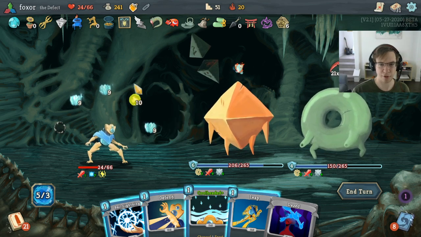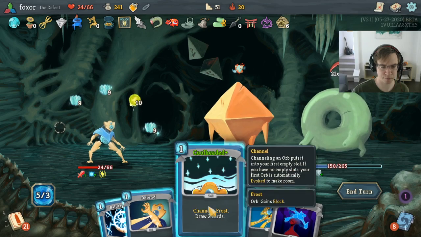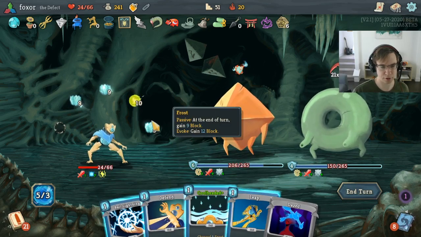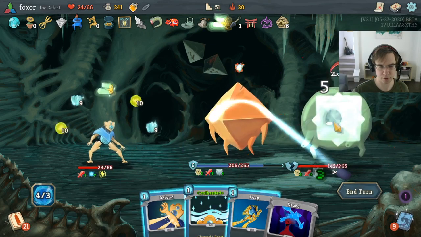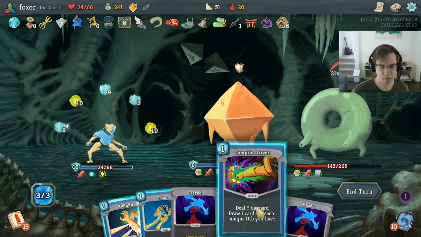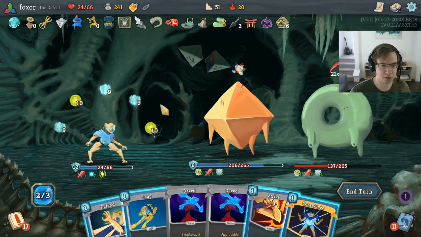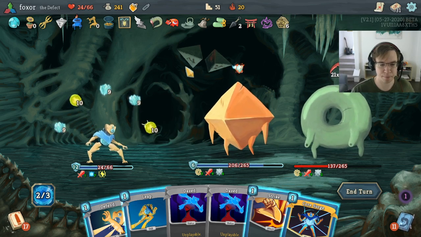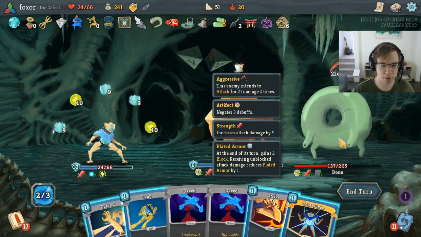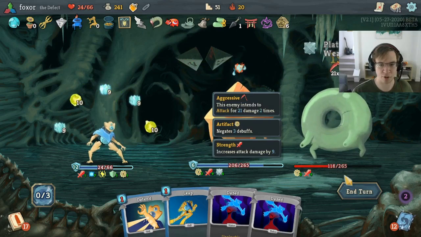Okay, we're blocking for 27, he's hitting for 42. So I need another Frost Orb. I guess we're playing both of these, so which one first? I think the Lightning Orb first. Let's draw some more cards. Okay, so currently 12 plus 27 is 39, so we end up picking 1. So we can strike in Core Surge, get rid of his plated armor, and I guess get a Dex.